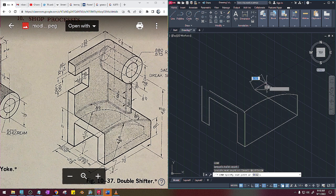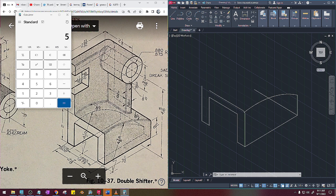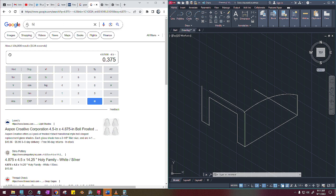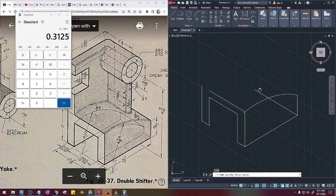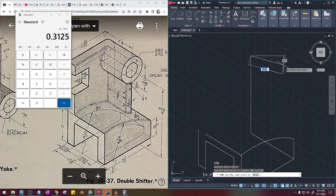So I need to go 4 5/16 up into the air, so that's 4 point, I don't know what, 5/16, and the computer froze. Alright, yeah, like I can do that. Okay, 5 divided by 16, 0.3125, so 4.3125. 4.3125 at 90. And now I'm going to come over 2 1/8, so that's 2.125 at 330. And that gets me right here.